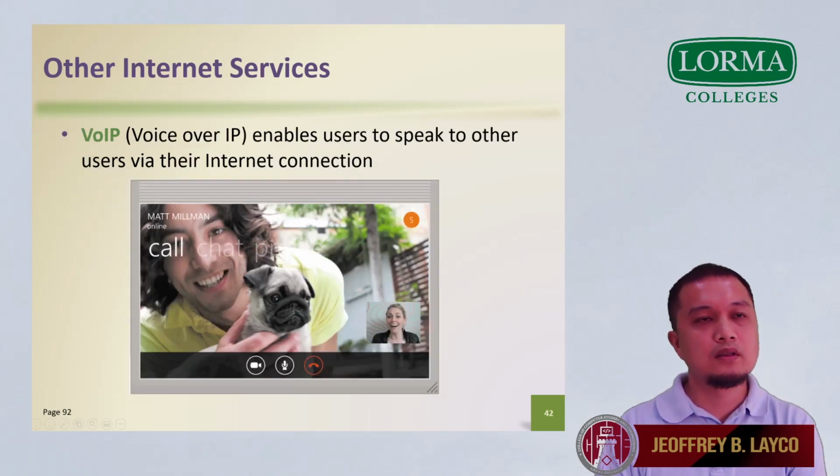Voice over IP, or VoIP, uses the internet instead of a public switched telephone network to connect a calling party to one or more local or long distance called parties.